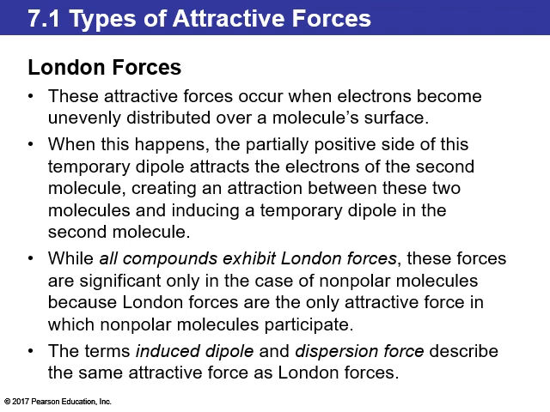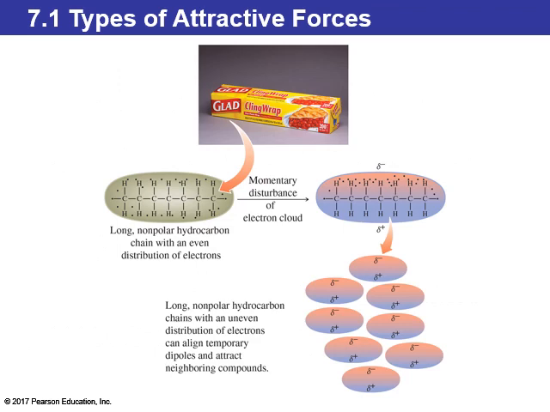So there's like a temporary charge. And that temporary charge can affect the molecule next door and induce the opposite charge to happen. So because the electrons move over there, it pushes the electrons on the opposite molecule away. And so you end up with this charge-charge interaction. So this is an example of that.